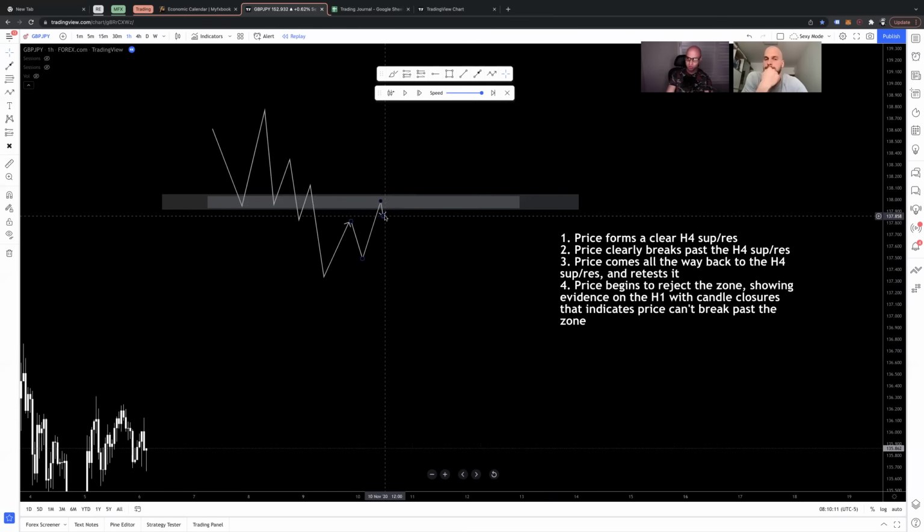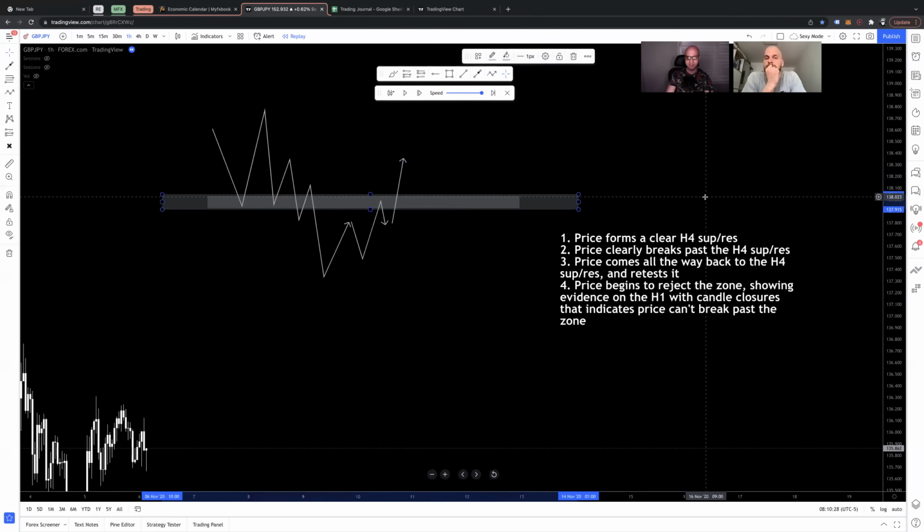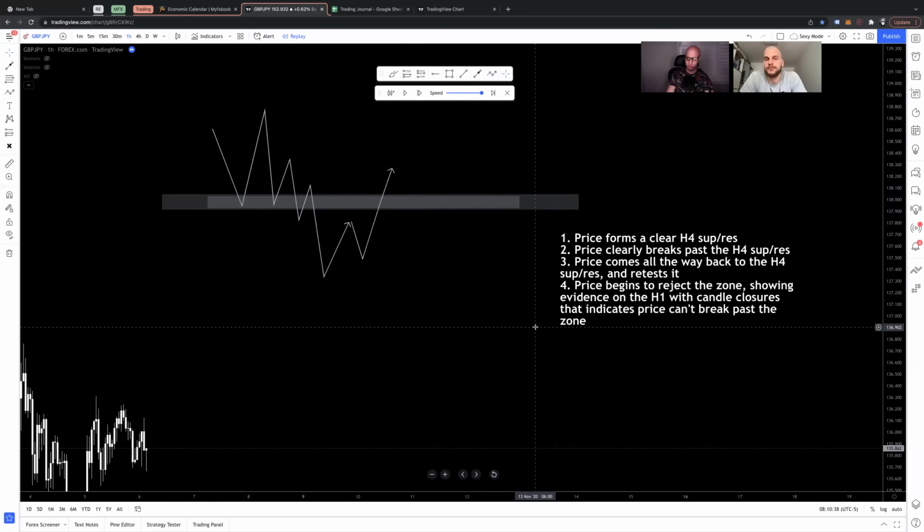What you're essentially trying to avoid is when price just smashes through the zone and does nothing. Now, keep in mind, you'll still have trades where price rejects the zone first, with a bearish 1 hour closure followed by a bearish engulfing, but then price shoots the next candles right above the zone. You're not going to avoid that. But this will at least give you a decent criteria for most of the time avoiding the trades where price just smashes straight through the zone.